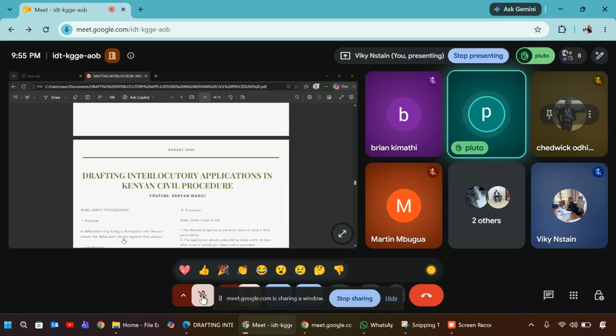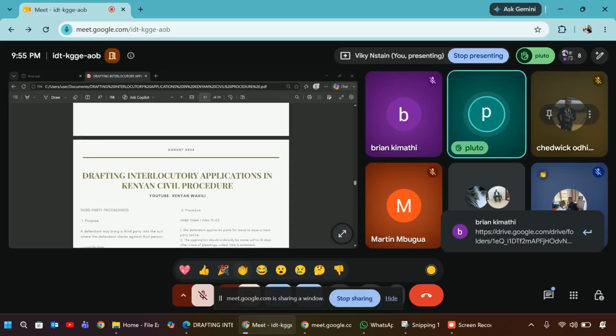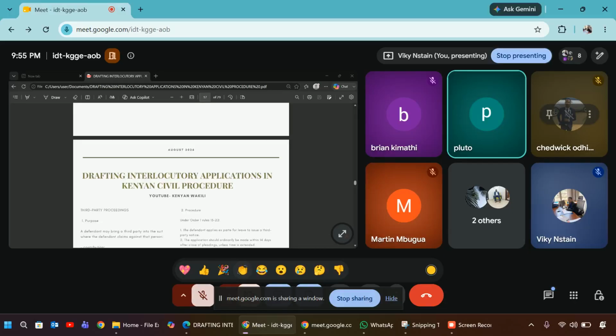I wish to note some issues that have arisen out of whatever Mr. Ringera has presented. I'm a bit concerned in as much as we're talking about substance over form. There are some apparent errors that I've seen in that application. For instance, the issue of the caption we've already addressed. Then number two, an originating summons is not an application. So I don't see how you can certify an originating summons, or seek an order for the same to be certified urgent. Then the way the orders have been framed, I'm also not agreeing with the same.